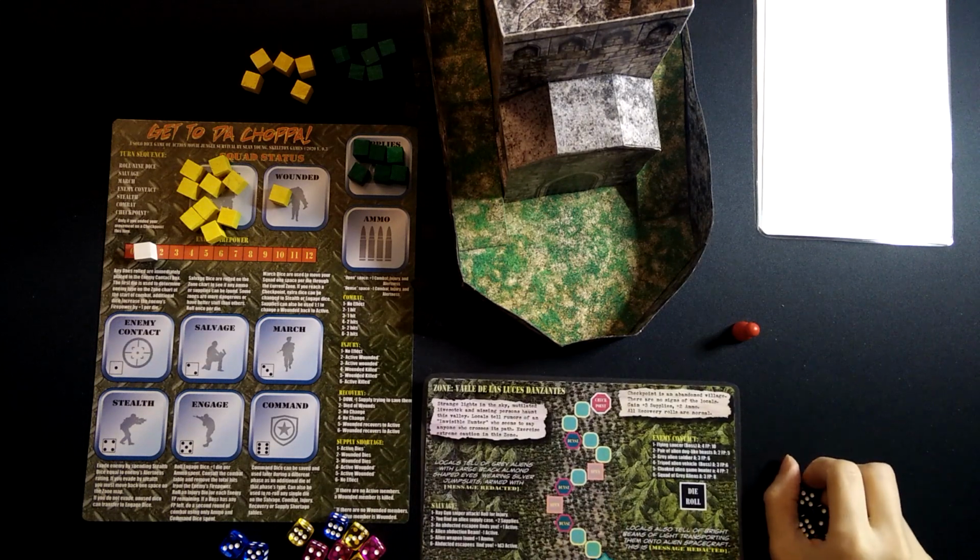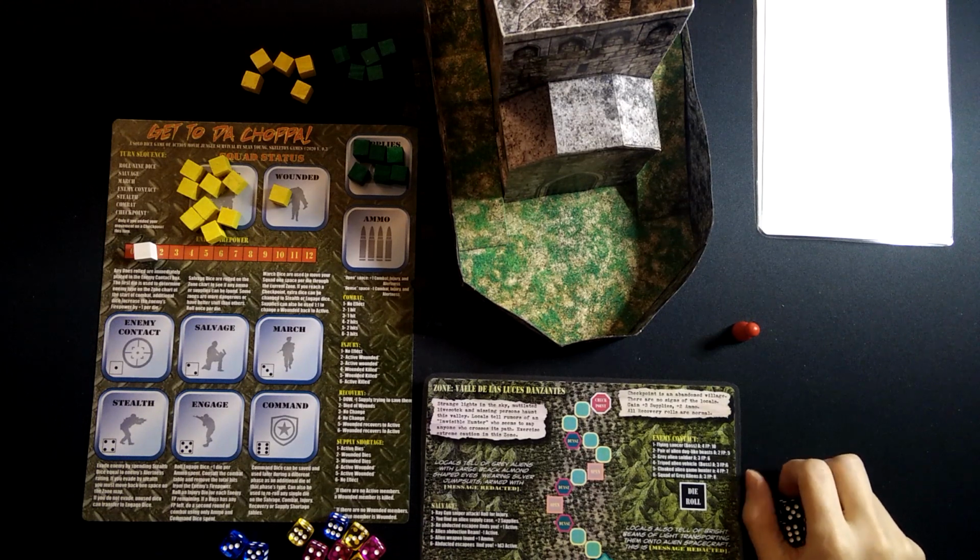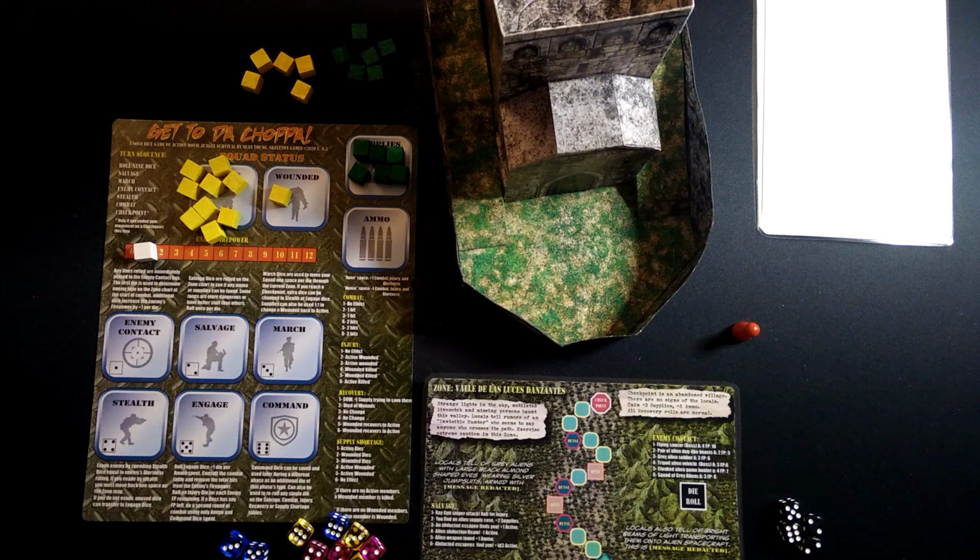Zone, Valle de las Luces Danzantes. Strange lights in the sky, mutilated livestock, and missing persons haunt this valley. Locals tell rumors of an invisible hunter who seems to zap anyone who crosses its path. Exercise extreme caution in this zone. Where have I heard this story before?